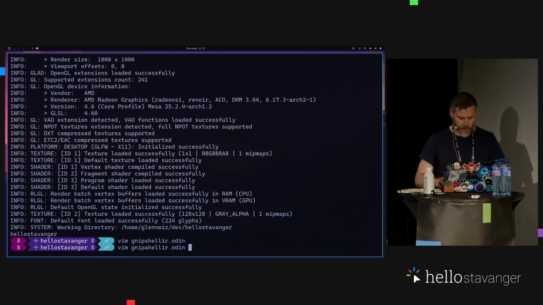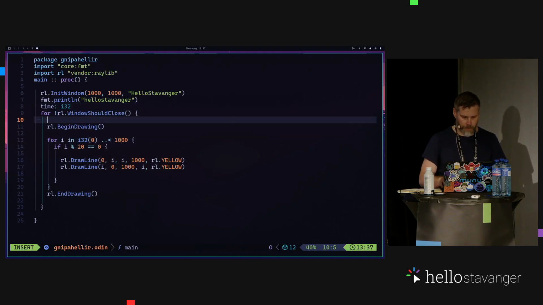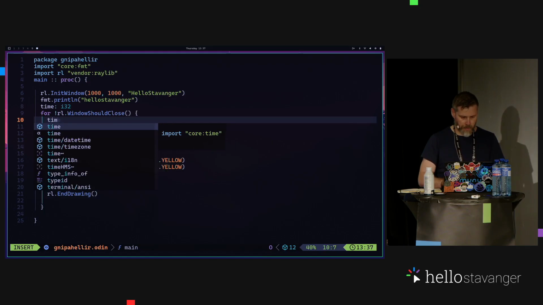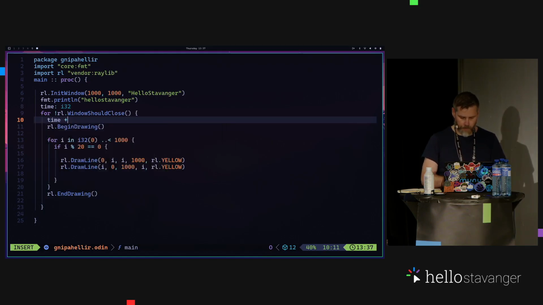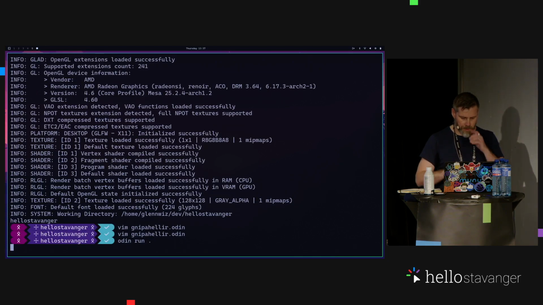Yeah, we don't have to build now. We can just do this, and we can start in the loop. We have to increase the time. Actually, I want that to be F. I want to float. Let's do it like this. Okay. Should be the same still.